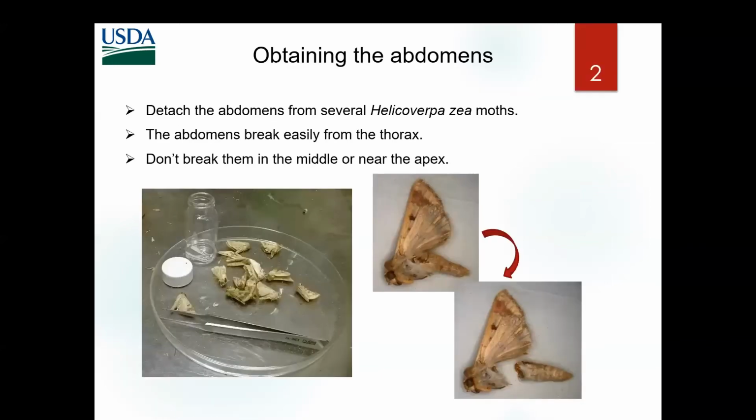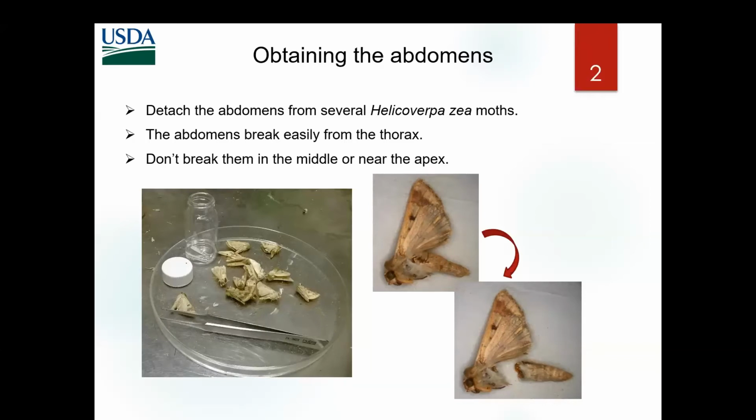This is a short version of the presentation tomorrow. I learned that your specimens were shipped to you in alcohol, so there'll be a minor difference in this training. At the beginning, it is the same. The main step is to remove the abdomen from several of your moths. The abdomen breaks naturally at the connection with the thorax. You just push it up, and usually that breaks the abdomen rather than cutting it or pulling on it. Try not to break them in the middle or at the tip. So just push on the abdomen upward and it will probably just separate.